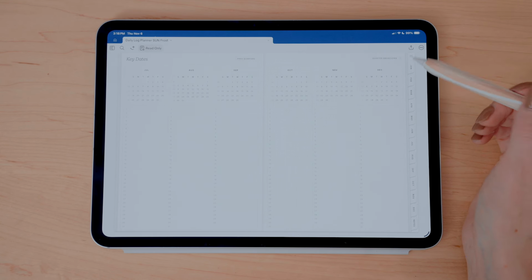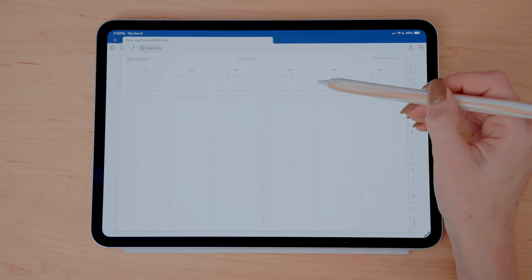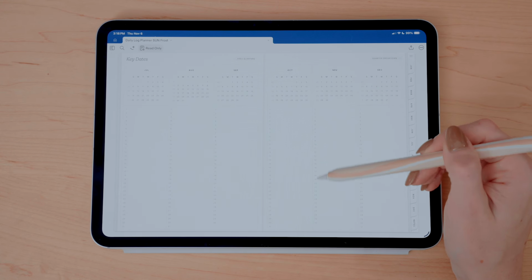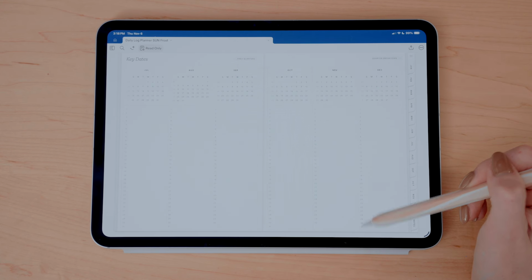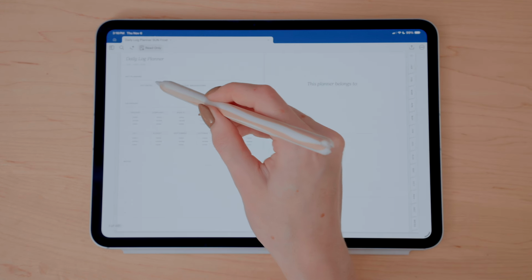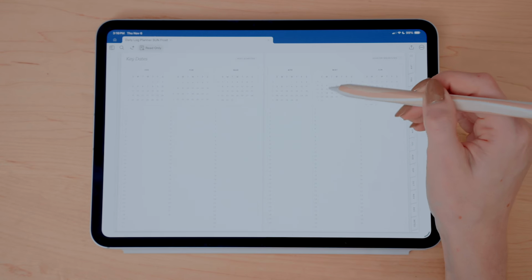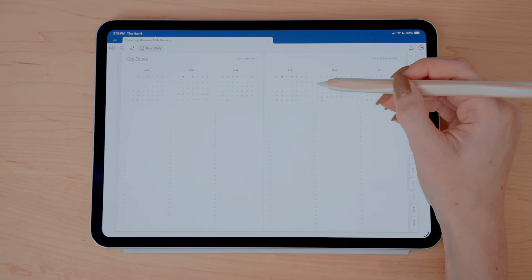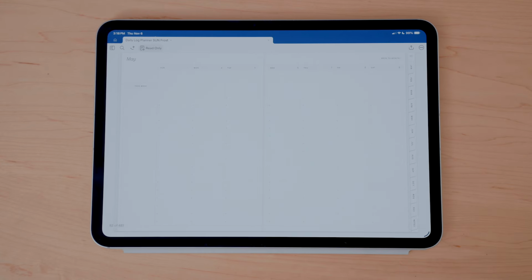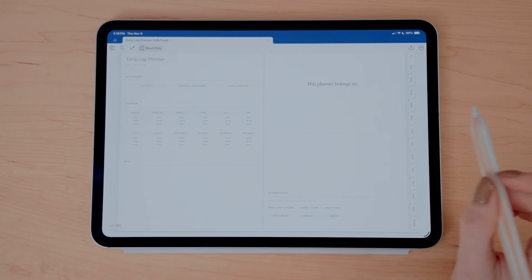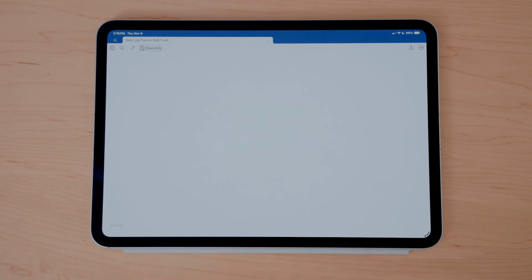What's great about these pages is that I can tap any of the dates or any of the weekly numbers to jump into either daily or weekly pages. And you'll see that there are dates here as well, and I can tap into any of those dates as well to hop to a daily page. So back to my key dates. From here, I can access daily pages from the month, from the list view here, or I can tap a weekly number to jump into the weekly view. This icon here at the top right corner will bring you back to the first page of your Daily Log Planner. Let's take a peek at the quarterly breakdown.